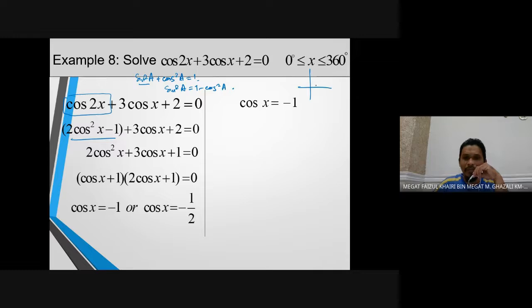Can we refer to the graph? Okay, this is pi over 2 and this is pi. So can we just simply use the formula? Yes. This is 1 and here is negative 1. So from 0, then pi over 2 and pi, 3 pi over 2 and 2 pi, where pi equal to 180 degree. So cos x equal to negative half.